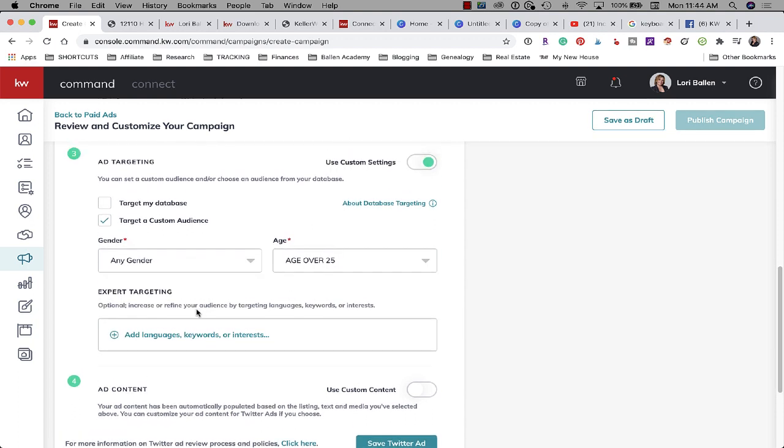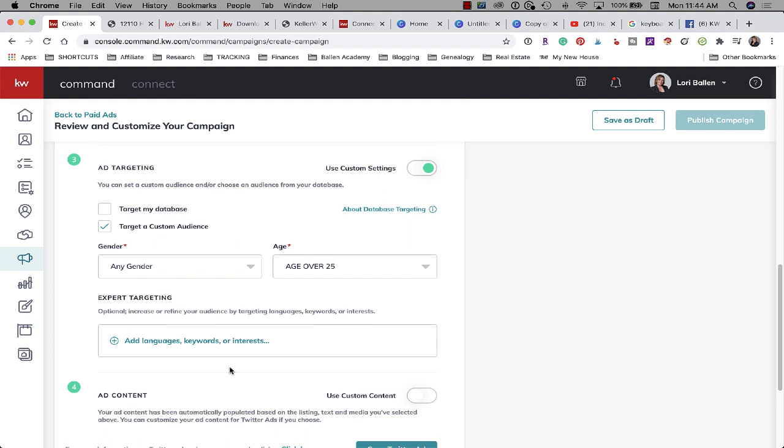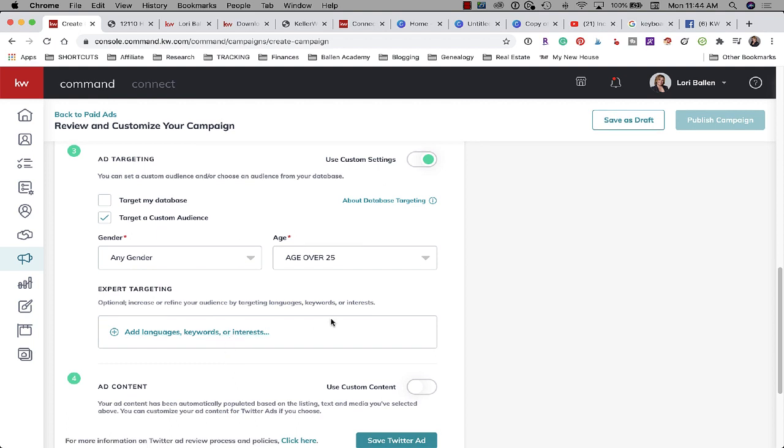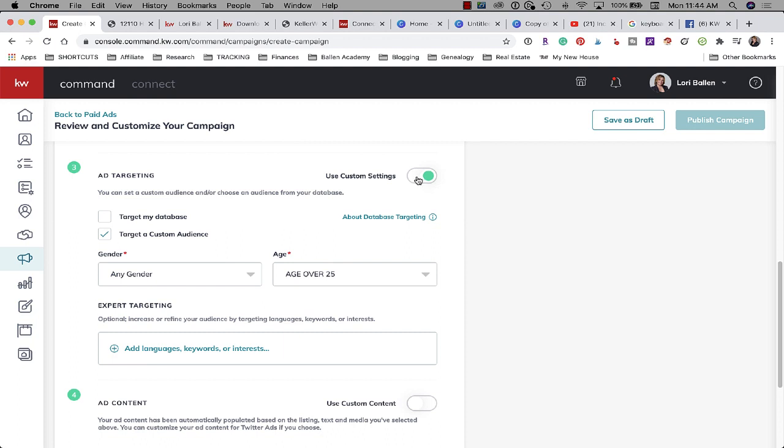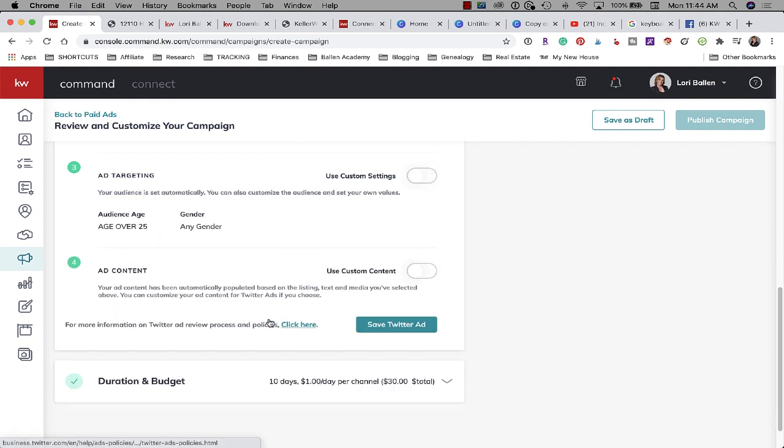I'm nervous about changing those because I think my ad would not be approved if I change those, because we're in a special housing regulation, and usually it's not wanting us to put age and gender things in there. So I'm going to leave that off, and I would need to run one and test it and see if they actually run. But for me, I don't like messing with those based on fair housing regulations. I usually just leave those alone nowadays.